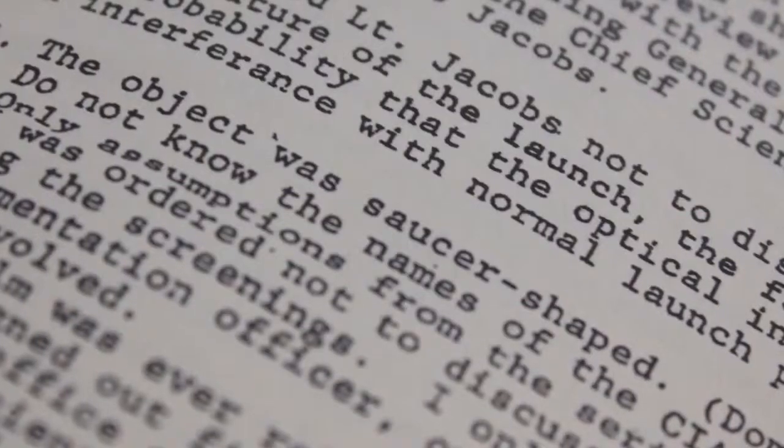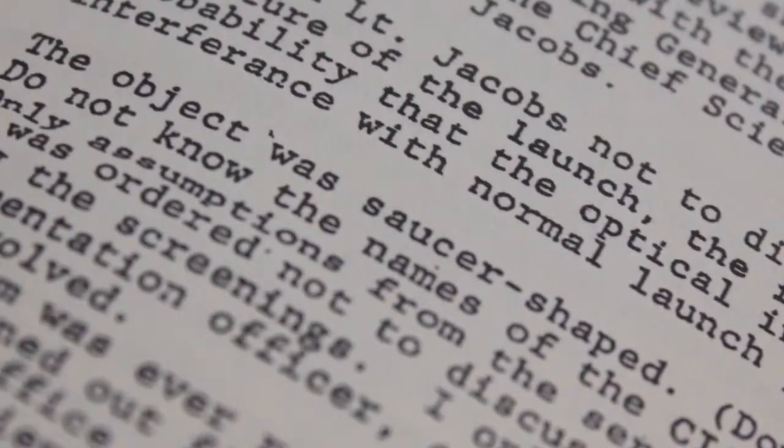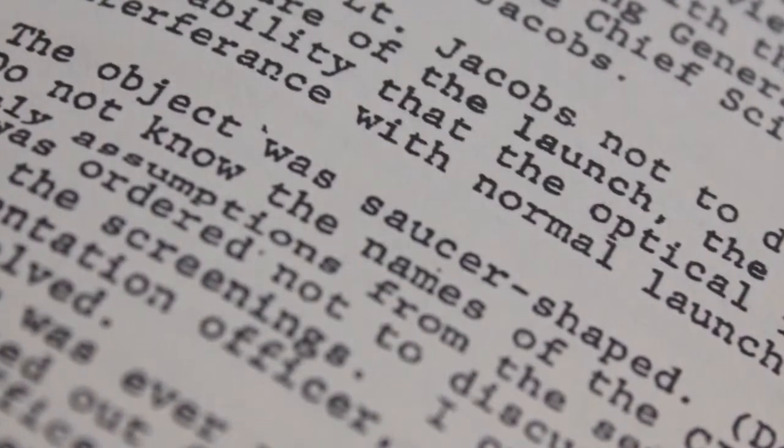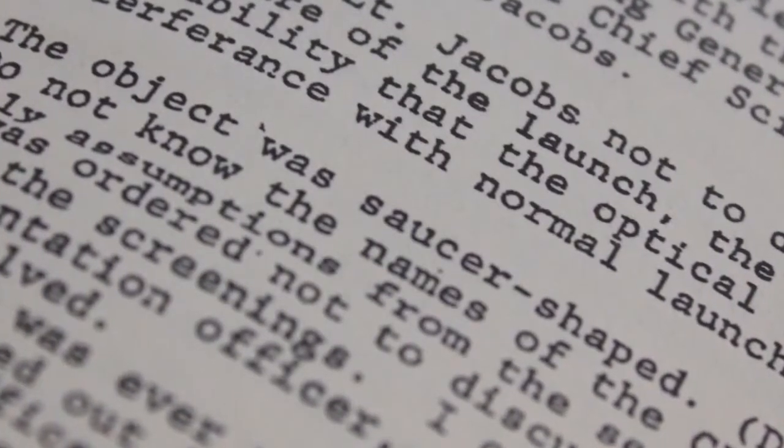The object, the warhead, and so forth were traveling through subspace about 60 miles straight up, going somewhere in the neighborhood of 11,000 to 14,000 miles an hour. When this thing caught up to them, flew in, flew around them, and flew back out — everything was going about 11,000 to 14,000 miles an hour. It was saucer-shaped, circular, rounded on the top and bottom, with a little dome right in the center from which this beam emitted.